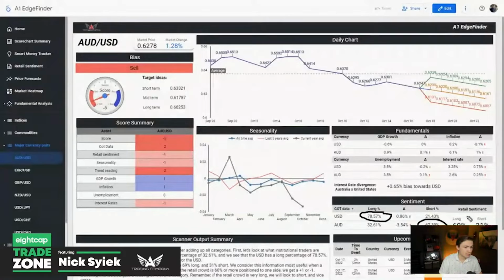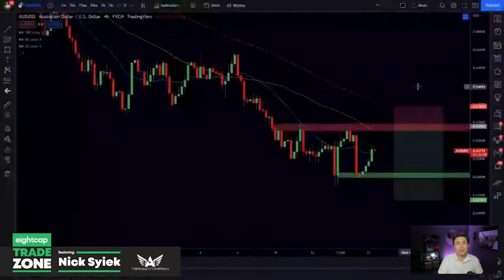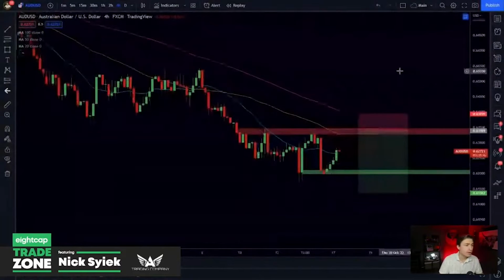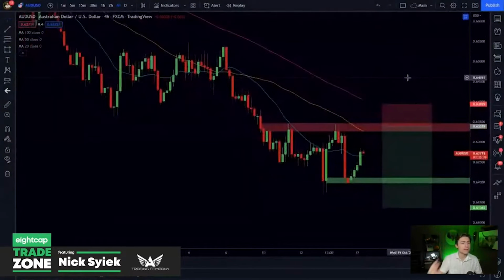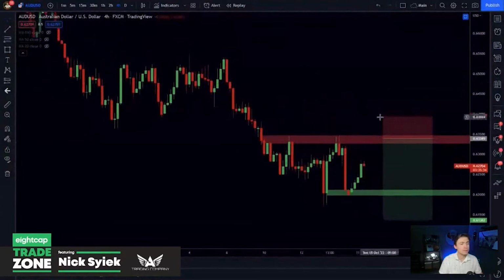And then retail sentiment, the exact opposite. 69%, nice, of retail traders are long. So if we know that they're trying to buy this thing and this thing is continuing to trend down, I mean, we sound like broken records here on the channel, but this is really what trading is about. You're supposed to sound like a broken record. You're supposed to repeat yourself and go over and over on these concepts. That's what real trading looks like. Real trading is not just gut shot calling things all the time. It's just following trends and looking for opportunities.